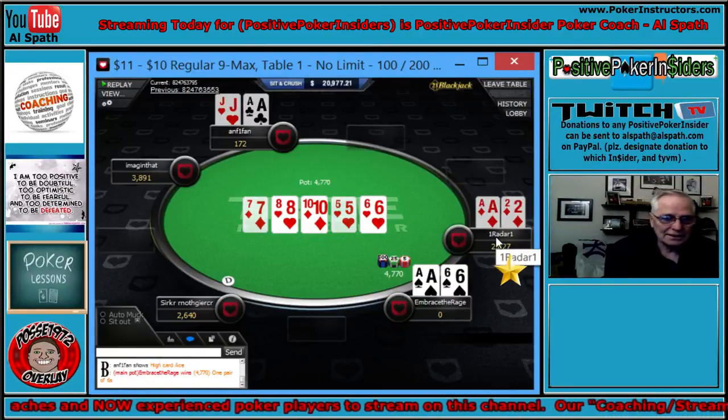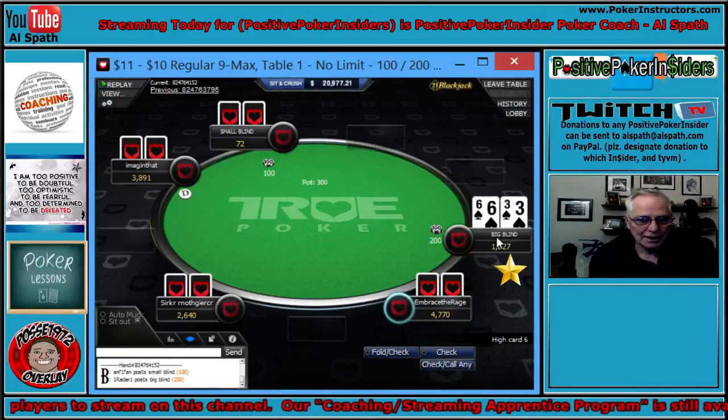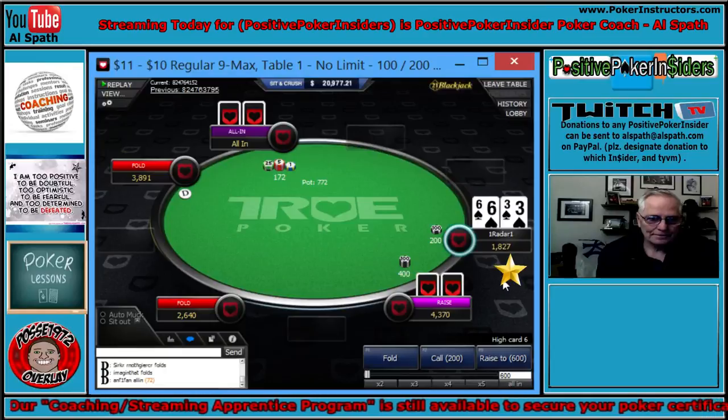And there's a 6, 7, 8, 10, 5. He wins it with a pair of 6s, and my diamonds wouldn't have come out. And we have one guy that's down to 172 chips. He's all in.